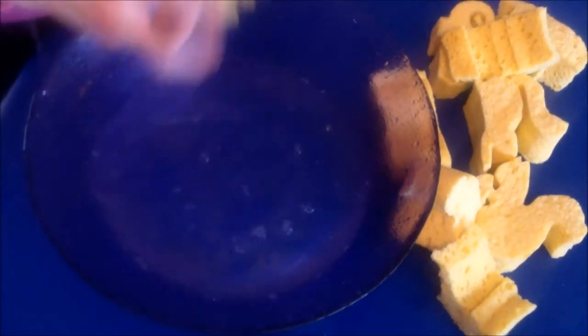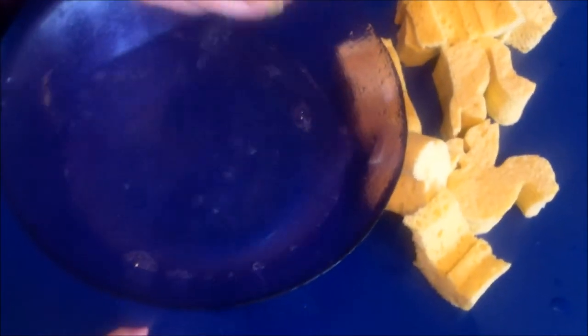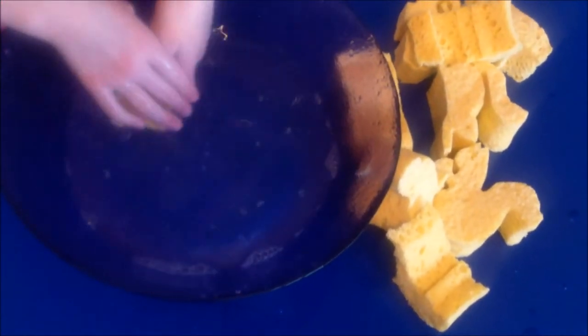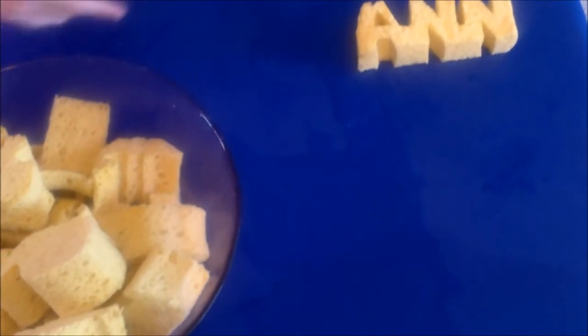Wow. That's all of it. Oh, we got one left. Here it is. What's the last one going to be? I hope not another animal. Well, what kind of animal is that? A turtle. Yay. Let's just keep it in the water. It wasn't big, I didn't have a big enough piece.